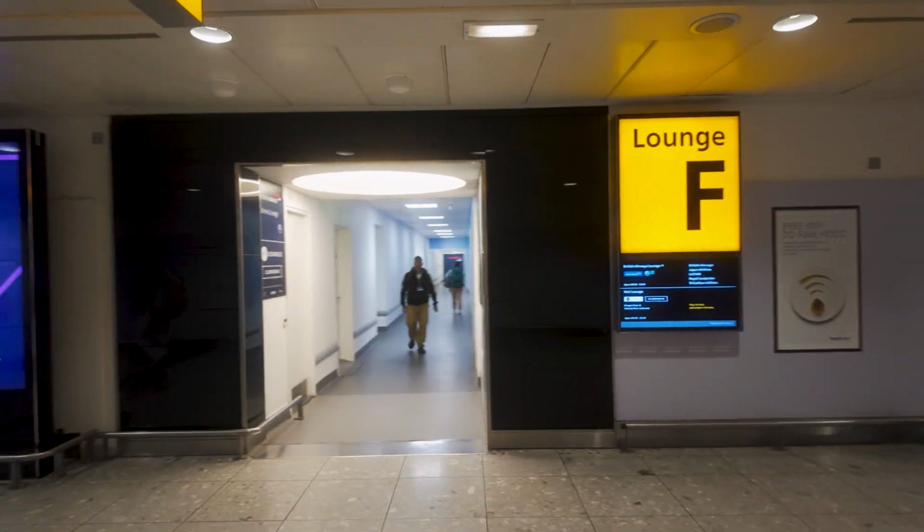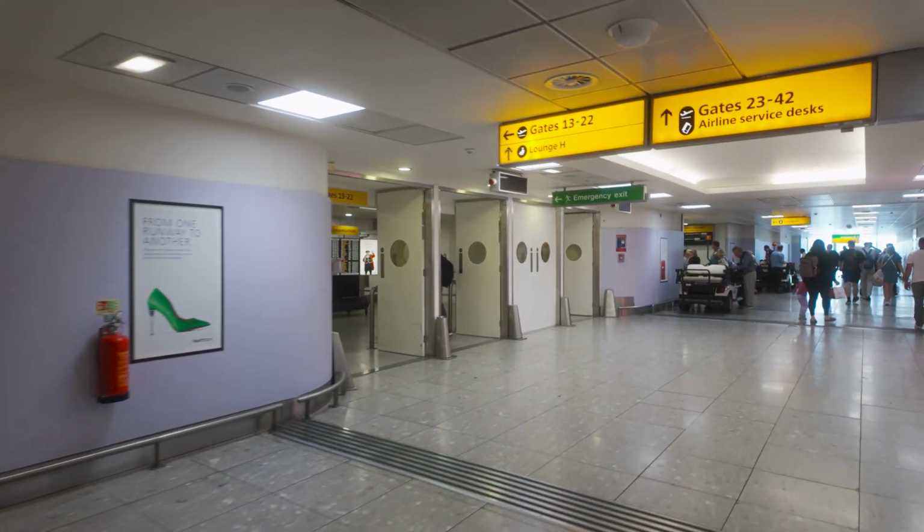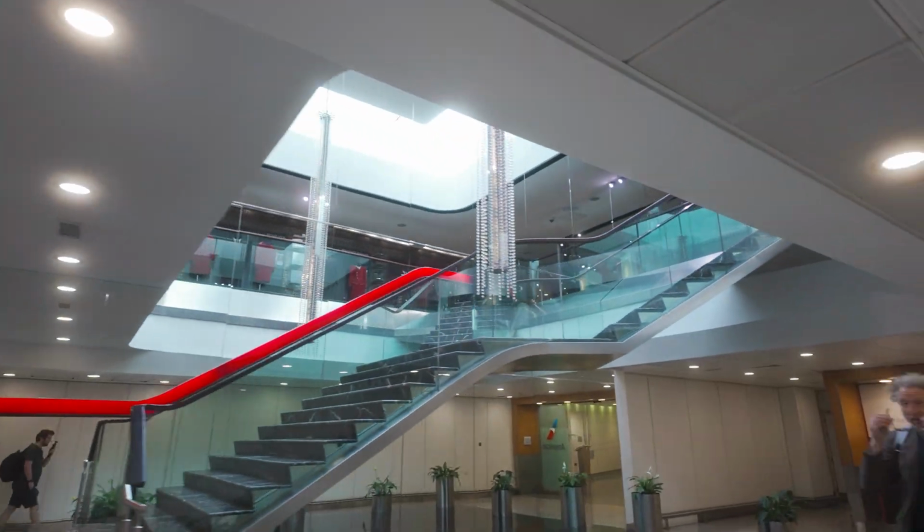Security was quick and easy as expected, so go into the American lounge, I think, to do that first. Might do the Qantas lounge later for some drinks, but get some food from the American lounge. Could do BA, but obviously at T5 you always do BA, so it's nice to do something different in T3. Let's see what we can find. There is the BA lounge down there, which we're going to ignore for now, and I think the American is just up here somewhere. Here it is, by the Virgin Clubhouse. Haven't done that yet, maybe one day. But today, we're doing this.